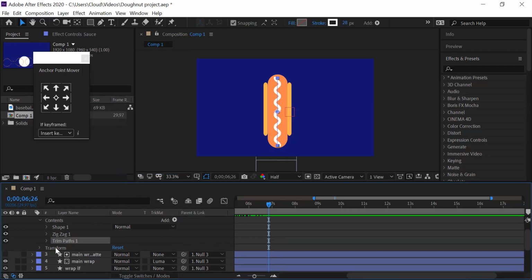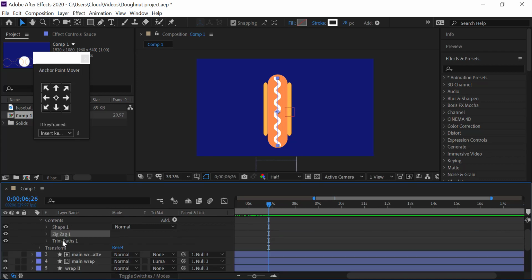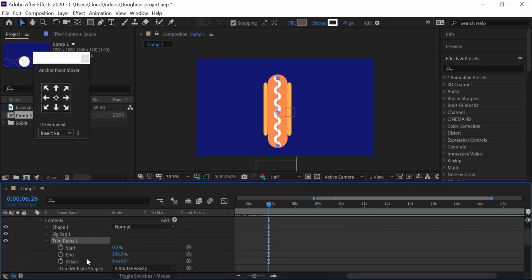That is safer to do. It drops below. Why I had to do this is that anything that is above the trim path is what it trims. So it will trim the shape, the zigzag, and every property inside it.